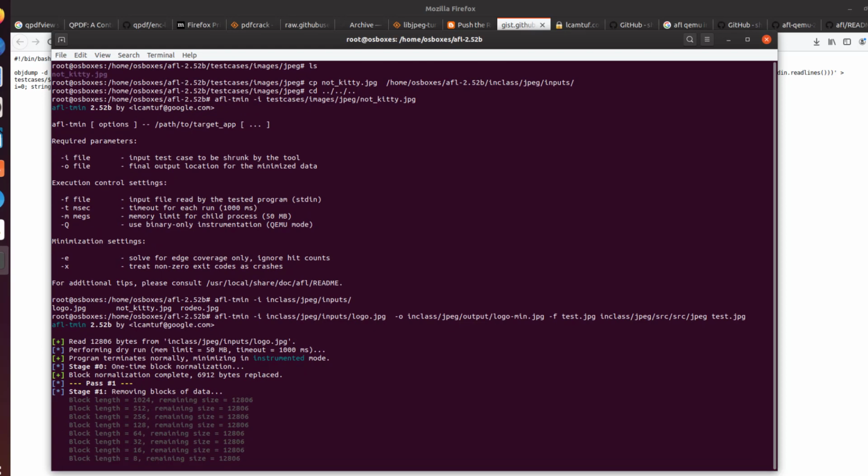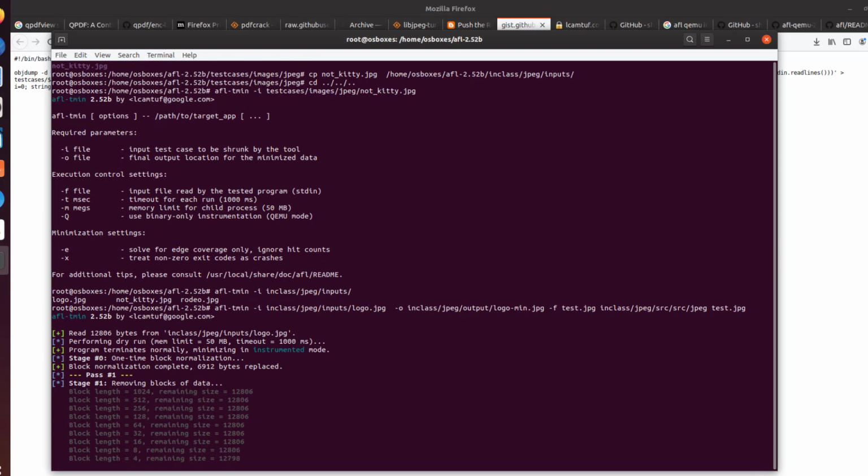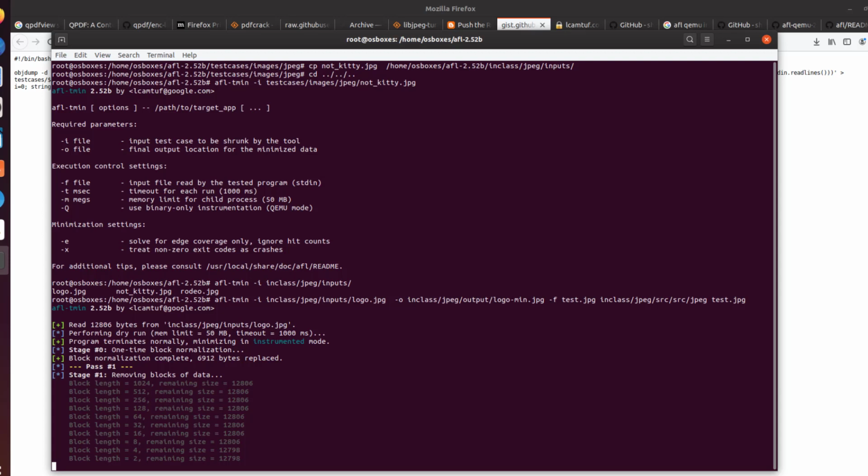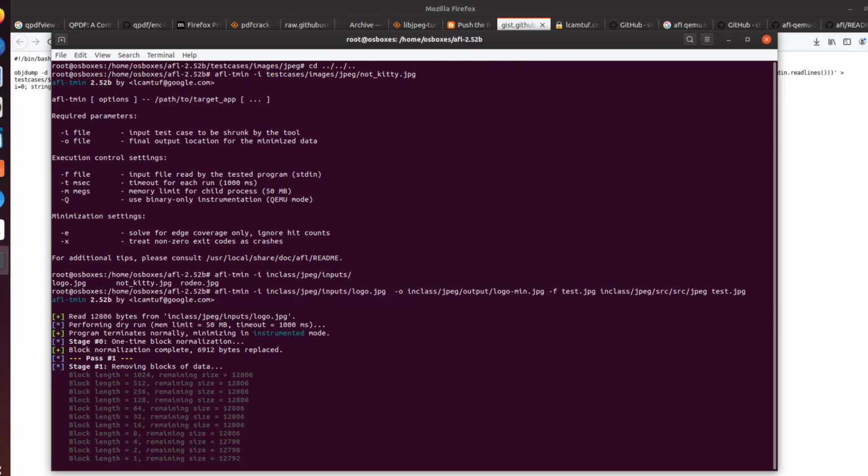So now that I've entered the syntax of that command, it's going through and it's going to minify that one specific thing, only that one. There are a few different paths, a couple of different paths that it'll take. So in this case, right now, it's removing blocks of data that it considers to be not necessary.